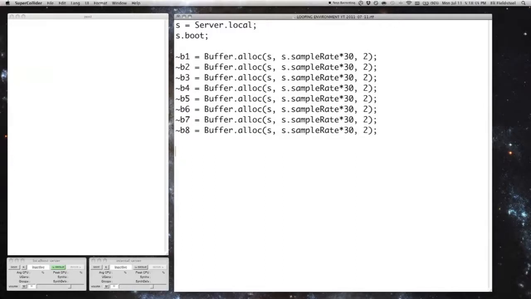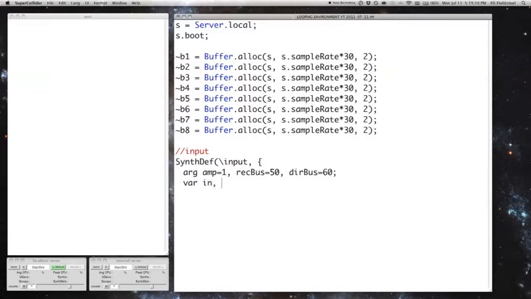Okay, and then let's start making our SynthDefs. So first we have input. This is a pretty simple one. We just need some arguments. Amplitude, and then a bus to send the looping data, and then we'll also make a bus to send it directly to the output synth. That way, even if we just have the input and the output on the server and that's it, we'll still be able to hear what's coming through.